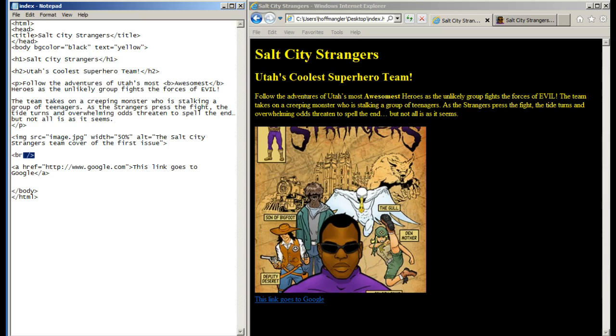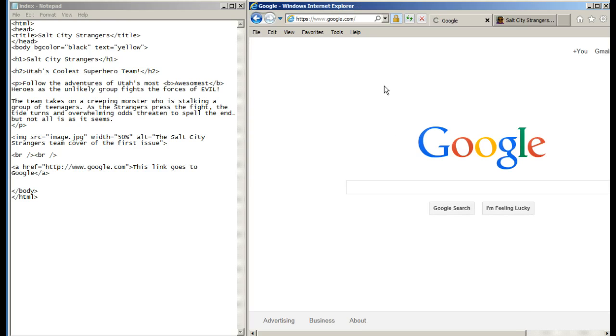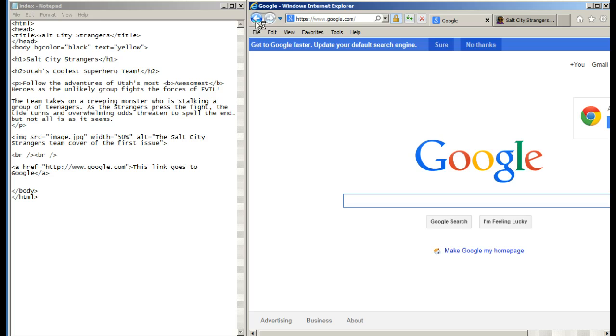And as a matter of fact, you can double these up. Control-C, Control-V. Yeah, I've got two of them in there now. You can click Control-S, and you see it move down one whole line. And this link does in fact go to Google.com. I'll bet they're really happy that I linked to them.